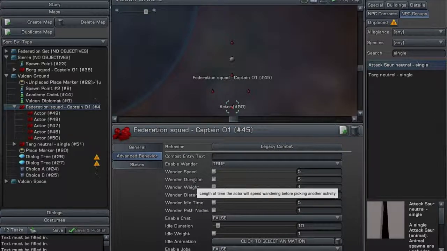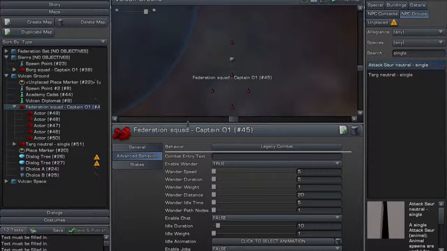Now, your first question is probably, what is Wander? Well, Wander is kind of a mysterious thing. It's something that even the most experienced and knowledgeable Foundry authors are still kind of confused by some of these aspects, and I am too. The reason that Wander can be so confusing is because in order to test anything with Wander, you have to publish the mission and go in and play the mission to see what anything does, because Wander doesn't work in the preview mode.